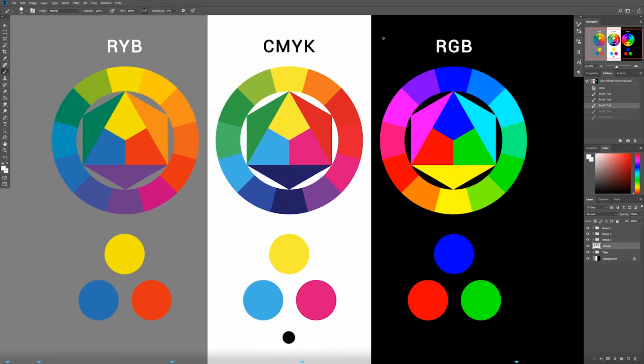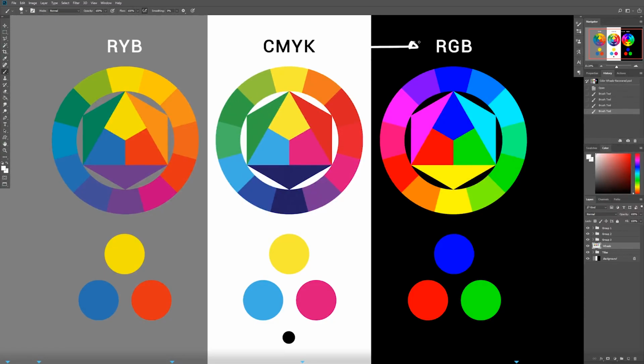And obviously, this is going to be in contrast with the light-based model RGB, because a black is simply, in that case, an absence of light. So if you switch off a pixel, if you switch off your computer screen, you have black because there's no light being emitted from the device.